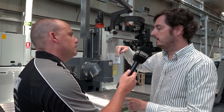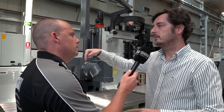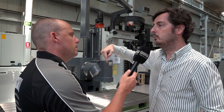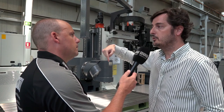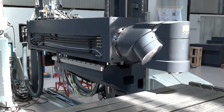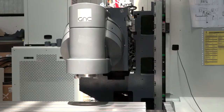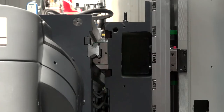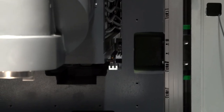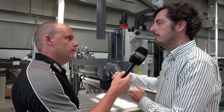You can compensate the straightness error in the movement with electronic compensation, but the angular error of the tool cannot be compensated unless you use a mechanical system. When I'm looking at your ram, you've got quite a huge casting underneath it, and you've also got a linear roller guide at the base and also on the side — that does give you confidence looking at the way this is built. Yes, this construction also helps with the drop effect of the ram.